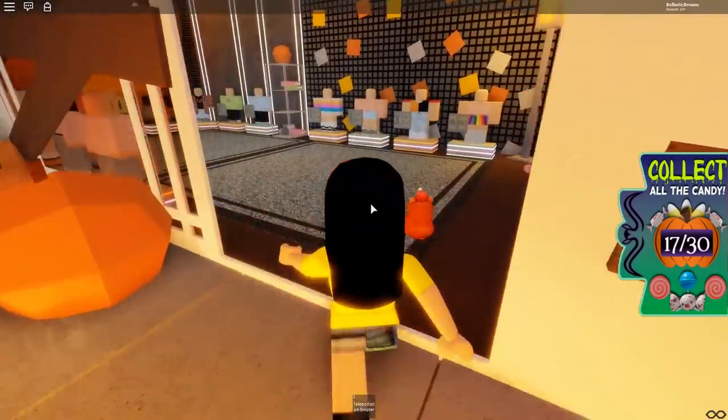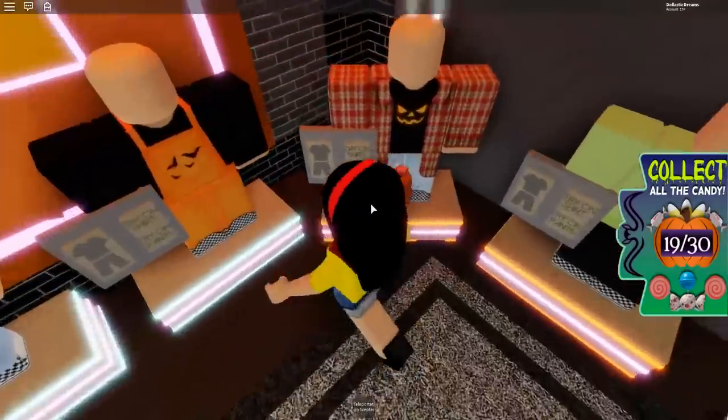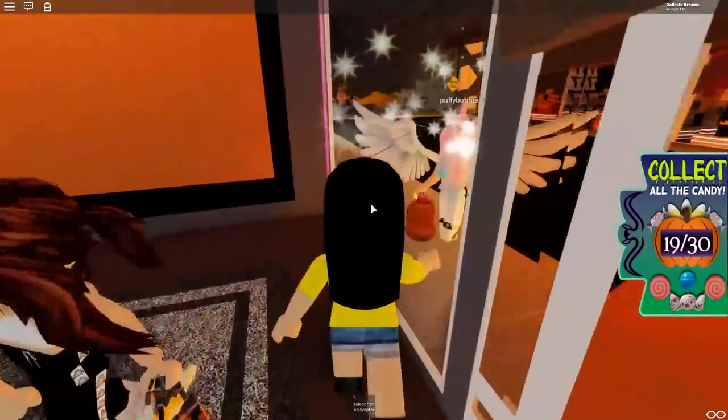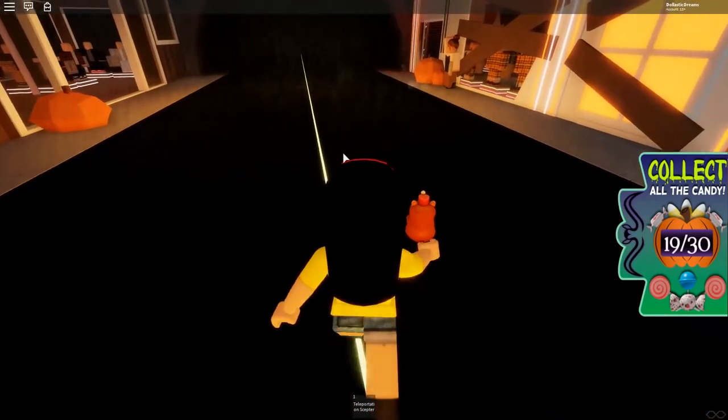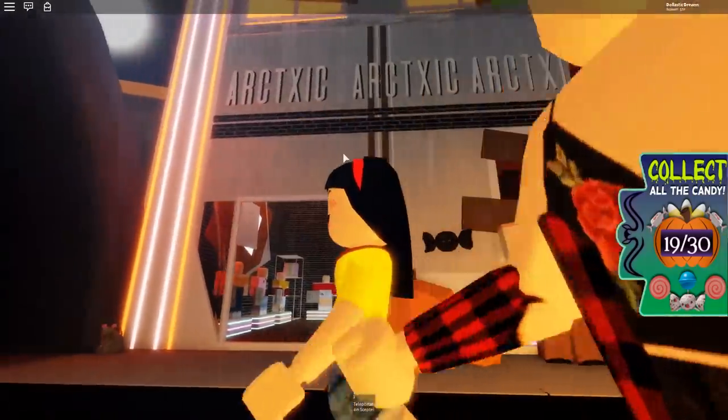And here is a Boy store. Going into Boy store, here is one right here. Here's one in front of this mannequin. I guess that's it. That's 19 out of 30. We're almost done with the round, so I was hoping to find more. I don't know, maybe this store will have more.